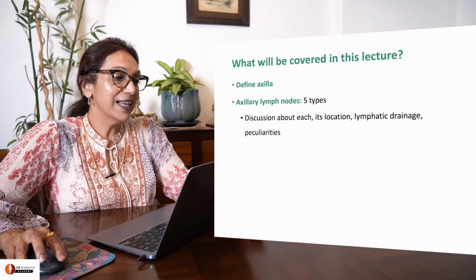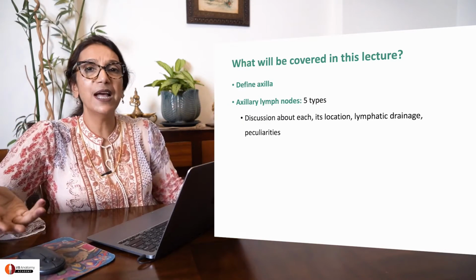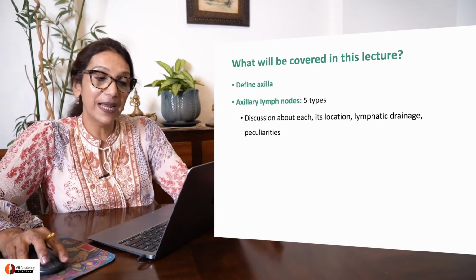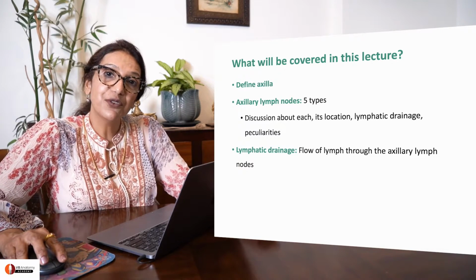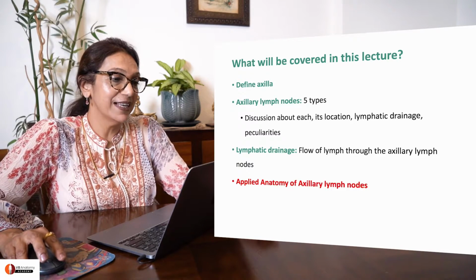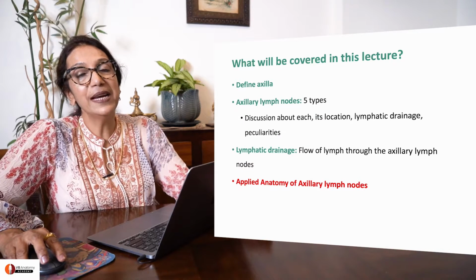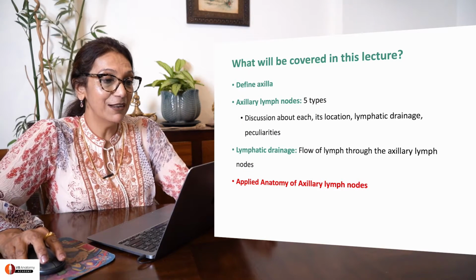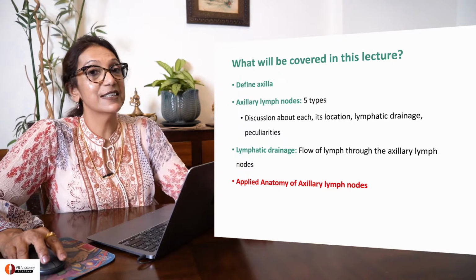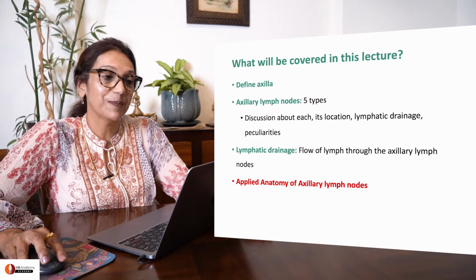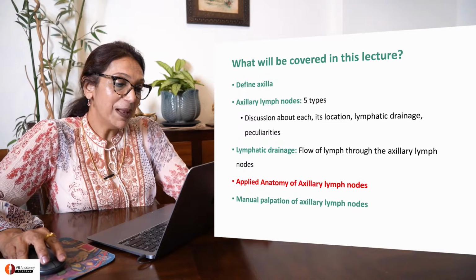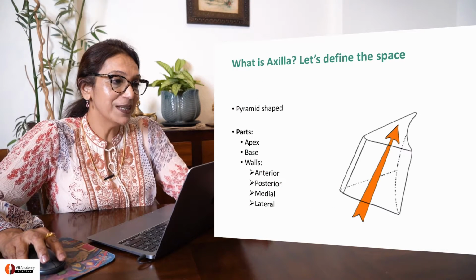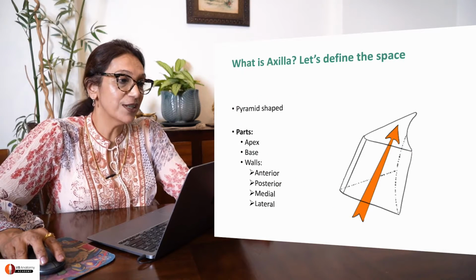What will we cover in this lecture? We'll be defining axilla and then we'll jump into the axillary lymph nodes. What are the different types? What is their location? What is their applied importance? How does lymph drain through the axillary lymph nodes? And what is the applied importance of knowing about axillary lymph nodes? You do realize this is a very important lecture. Manual palpation of axillary lymph nodes will also be discussed. Let's dive into this lecture.